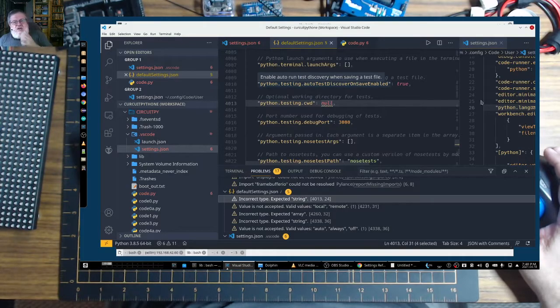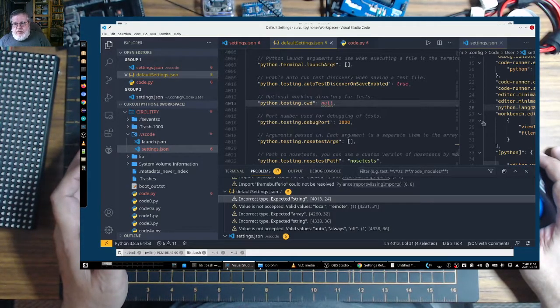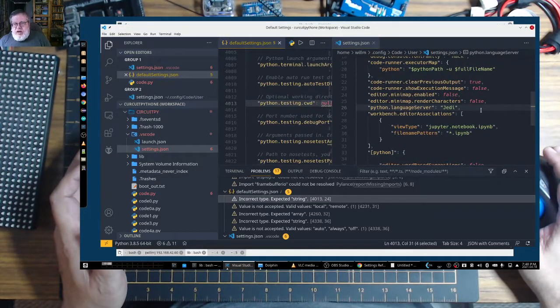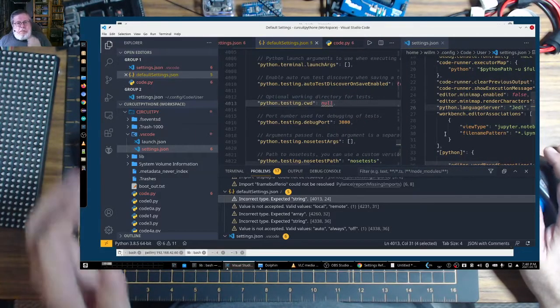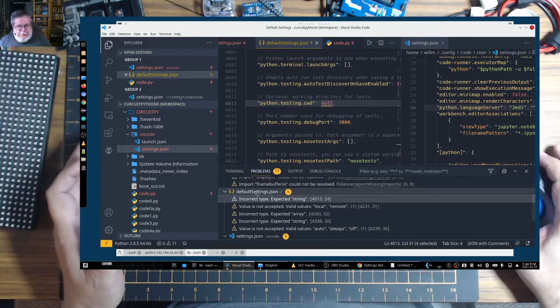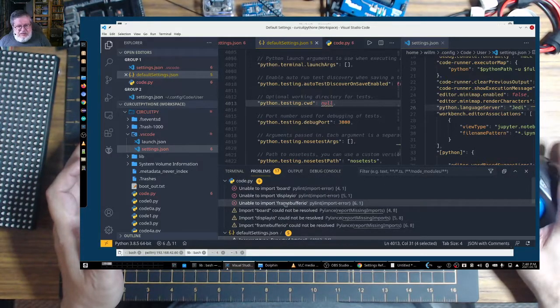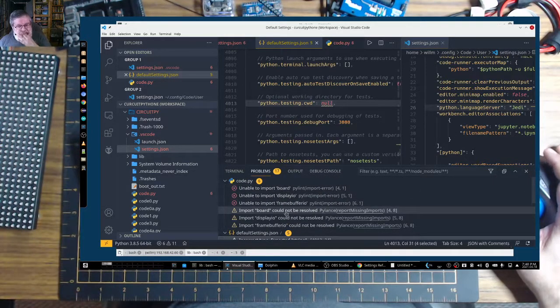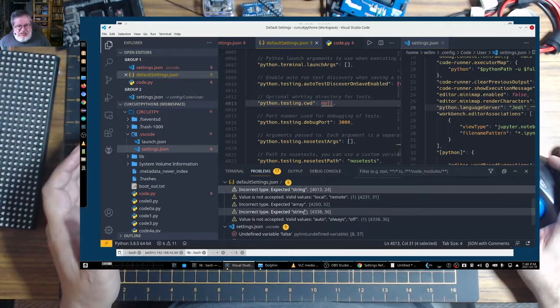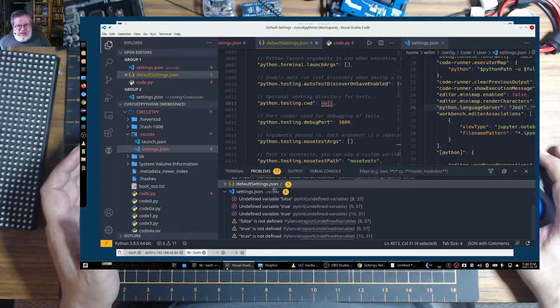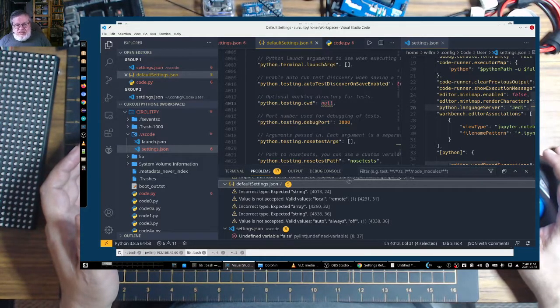Oh, what a mess. This is what I really hate about Pylance and Jedi. Get them wrong, and it's all a mess. And then import, import board could not be resolved. That's all default settings. You're complaining about crap in here.